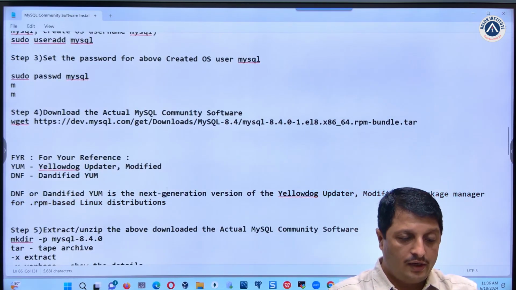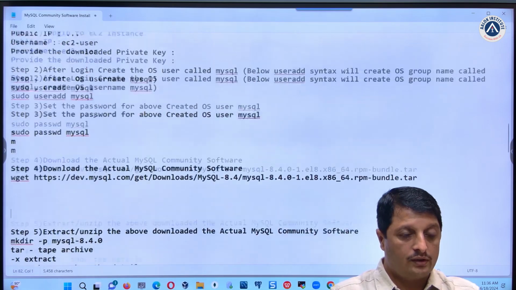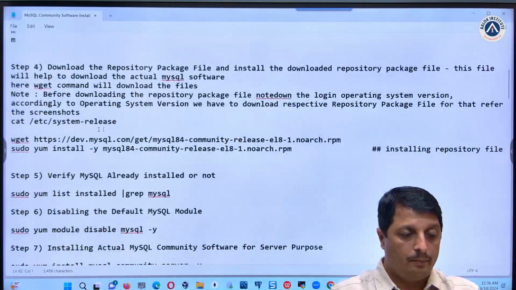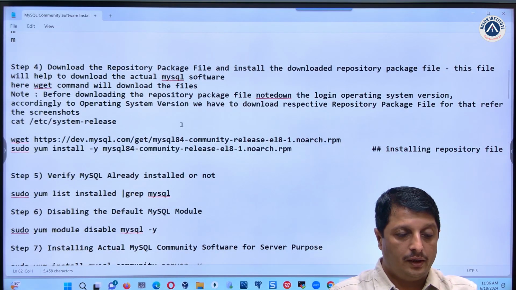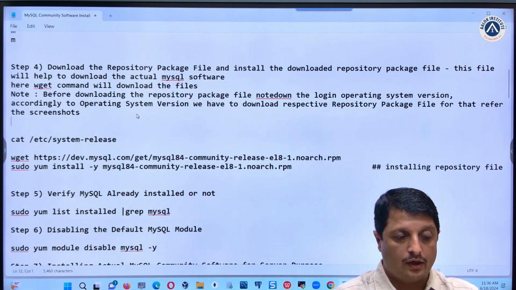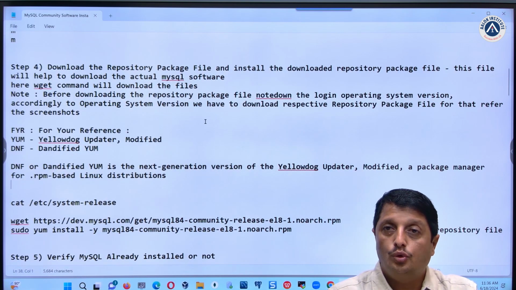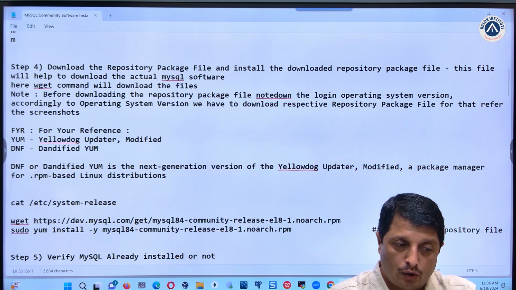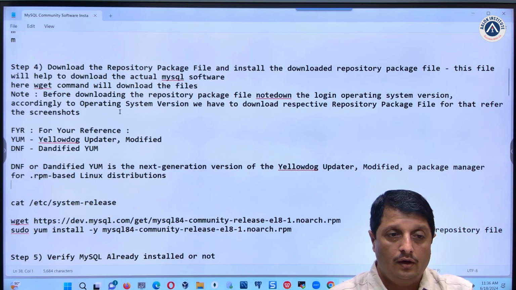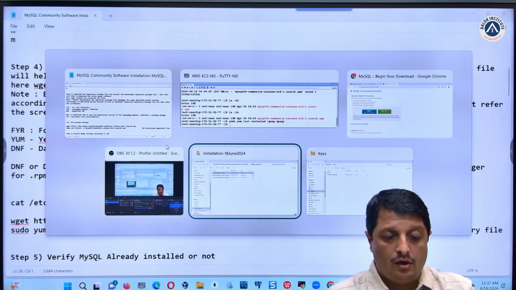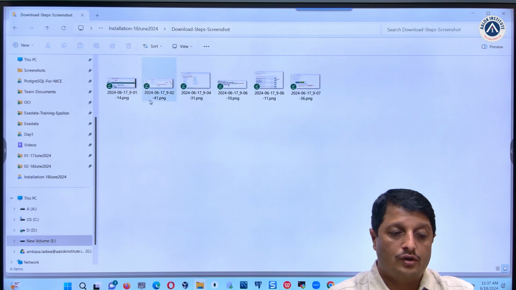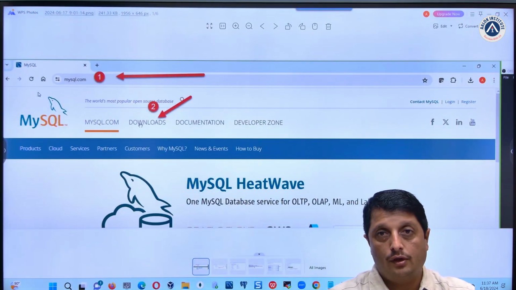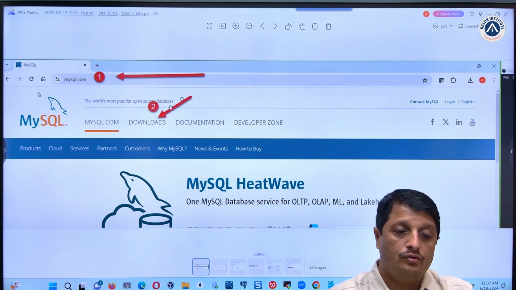Let's take the information given to you before using this yum command. I'll write it down here, so you can just follow this. Now you may wonder how I downloaded this particular file. I will maintain a document with screenshots so that later, if you want to recollect, you can follow the screenshots and get this downloaded.